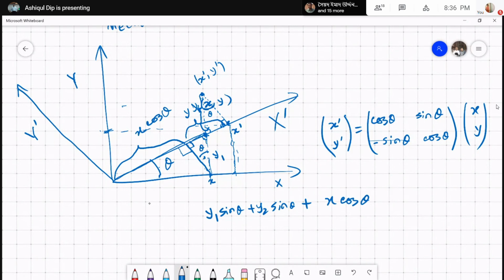Seriously, this is a simple geometry. We did, probably in the most complicated way, we proved that. Okay. So y1 and y2, we can see from the diagram that this plus this equals to y. So it's y sine theta plus x cosine theta. And how much is that? This is the x prime, right? Yep. So yeah, our formula is correct here. Like this matrix multiplication, we can do that. So x prime equals to x cosine theta plus y sine theta.